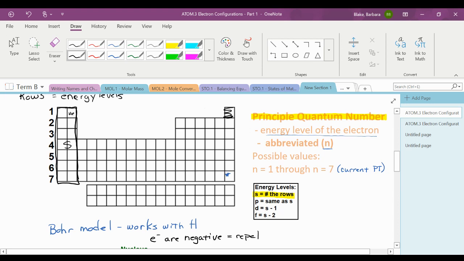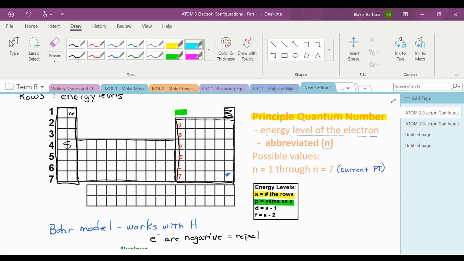But I know this section right here is going to be my d orbitals, and let's do p first. My p orbitals are going to be here. And what do I know about my p orbitals? Well, their energy levels are going to be the same as my s, but there's something missing. So there's not going to be a 1p because there's not a row here. And that means if I'm numbering my p orbitals, this is going to be a 2, 3, s is 4, so p is going to be 4, s is 5, p is going to be 5, and so on in 6 and 7.